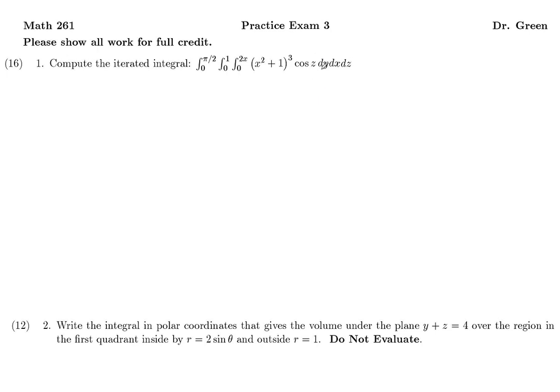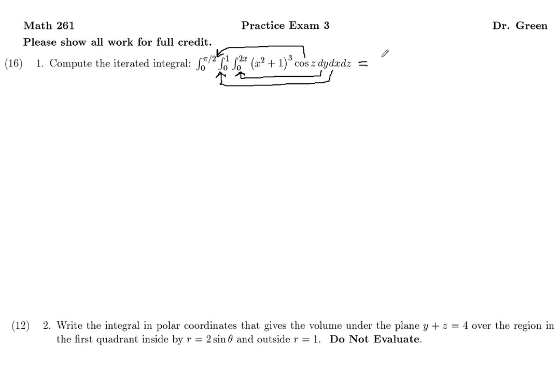What I notice here first is our order of integration is dy, then dx, then dz. So this cosine z in here is a constant with respect to the y integral and the x integral. Remember the y integral has these limits here, and the x integral has these limits here. So I can take that cosine z and pull it outside of both the x and the y integral.